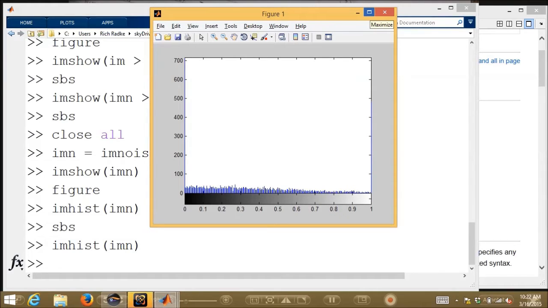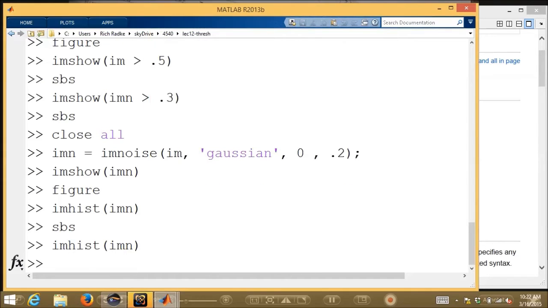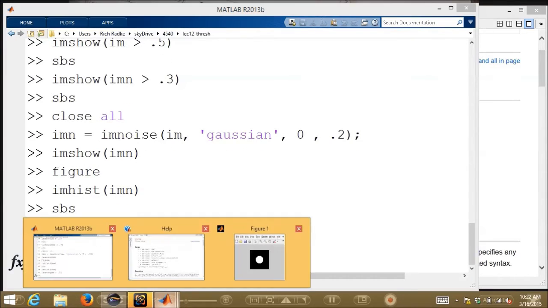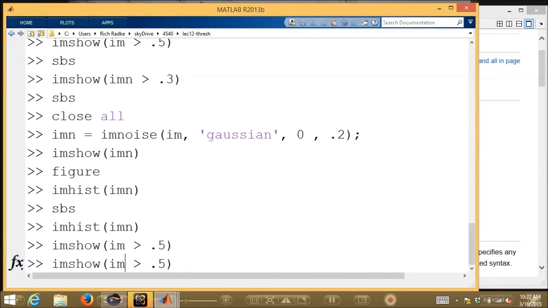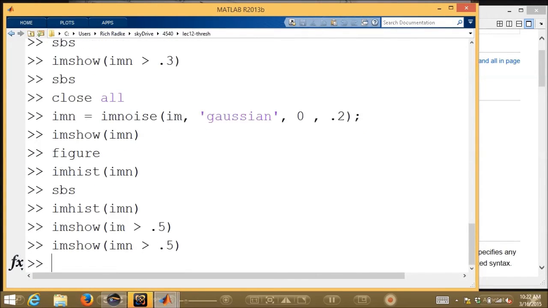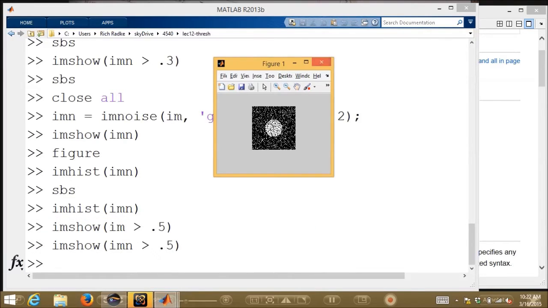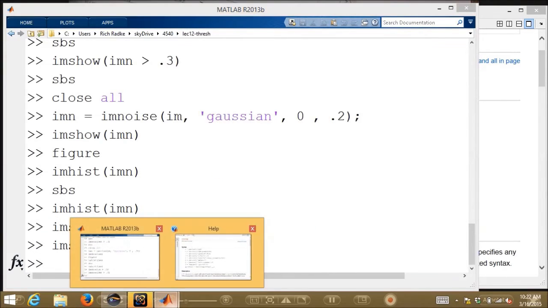It almost looks like I've histogram equalized this image, right? And so now any threshold that I choose is inevitably going to have some background and some foreground. So if I, again, try to threshold it like this, I'm going to get something like this.